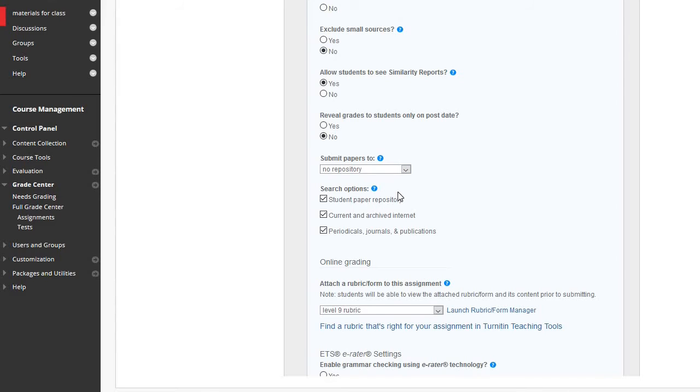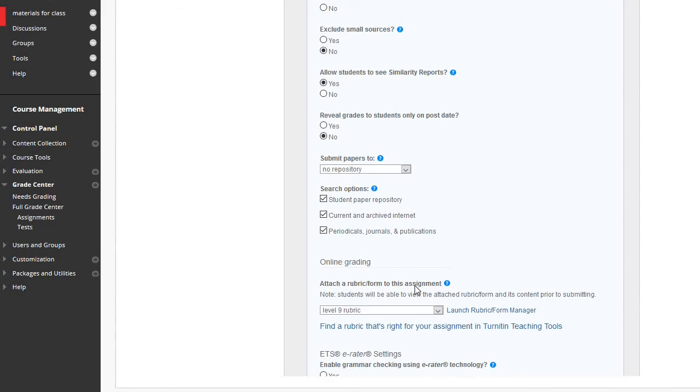The reason for this is when you have them write a paper, it automatically gets saved into their repository. The problem here is that if you have them rewrite a paper, much of that paper will have already been saved, and then it'll say 90% of their paper has been copied. And basically they're being accused of copying themselves. So I put that the paper isn't saved in a repository.